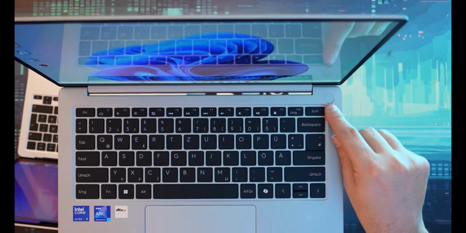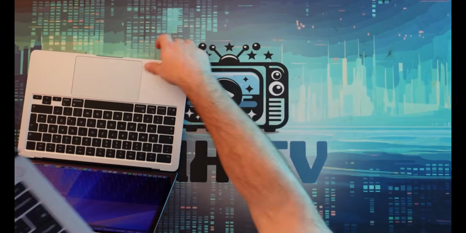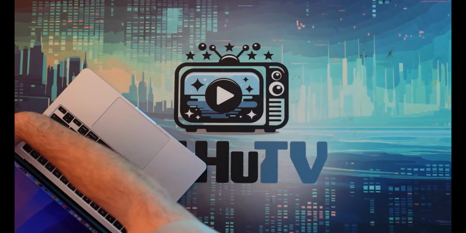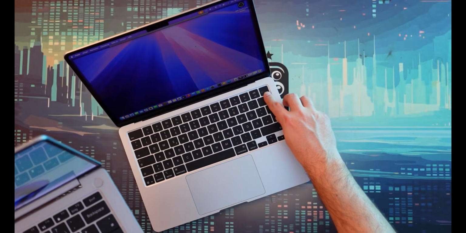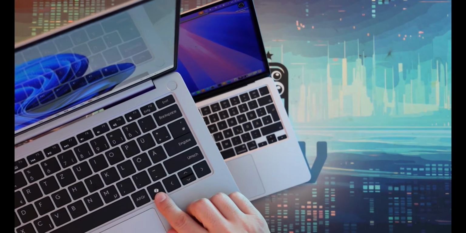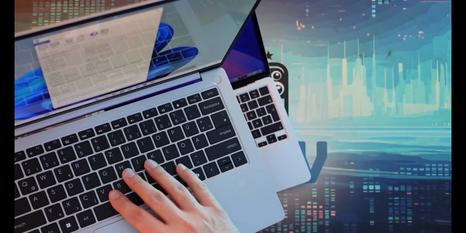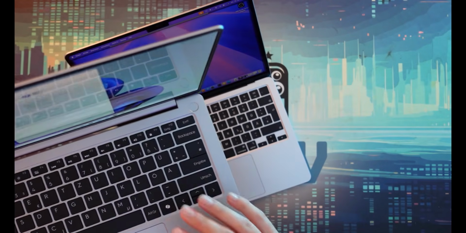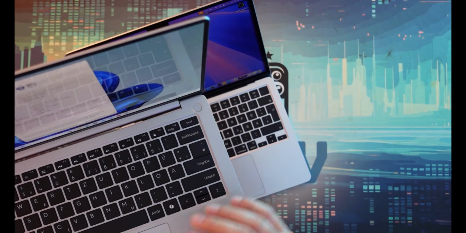We have a fingerprint sensor here which recognizes you. By the way, just so we can compare directly and I don't have to repeat myself, of course the Apple has this too. So that's the same, of course. We have the Copilot key here. Of course Apple has that too. The keyboard is backlit. That's the case with the Apple as well, of course. So as you can see, pretty much everything is identical.